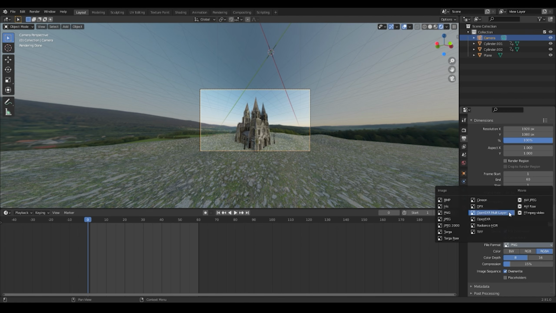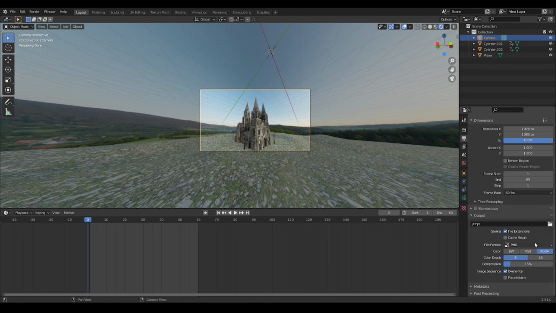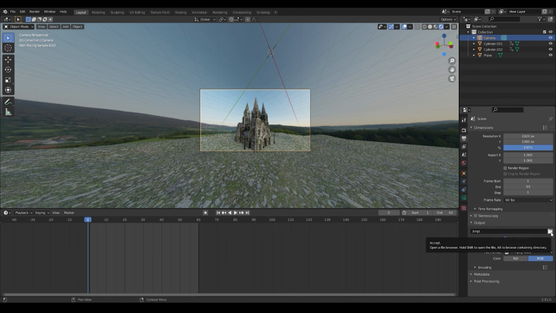So it can be like image. Blender has a lot of different formats, or it can be like a movie. It means if you want to render your animation like a movie, we have 3 options here, and it will help you to save your render like MP4 or like a video. I can save my animation in my folder.